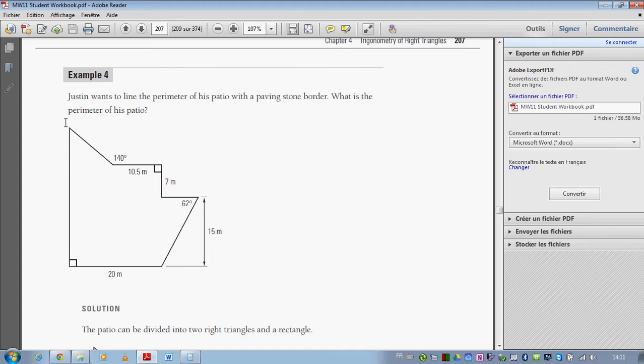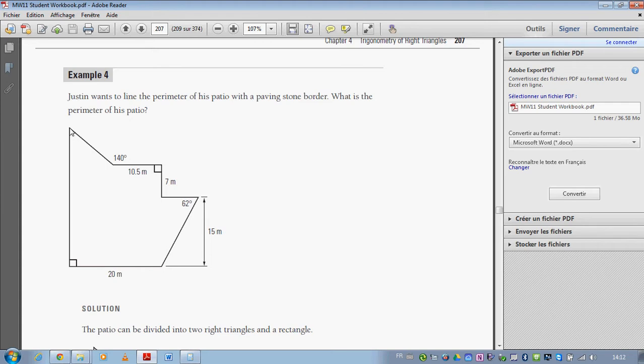So you now have a right angle triangle, okay? This angle right here would actually be 40 degrees. The reason being that a straight line is an angle of 180 degrees, and if this is 140 degrees, then this down here is just 40 degrees. You've got this length from here to here as being 10.5, and from here to here as being 20. So that means this total length right here should be 20. And if this side right here is 10.5, then this side right here is 9.5. Okay, so you've got the length of this side, 9.5, and you've got this angle right here. You can figure out what this hypotenuse is and what this opposite side is as well.